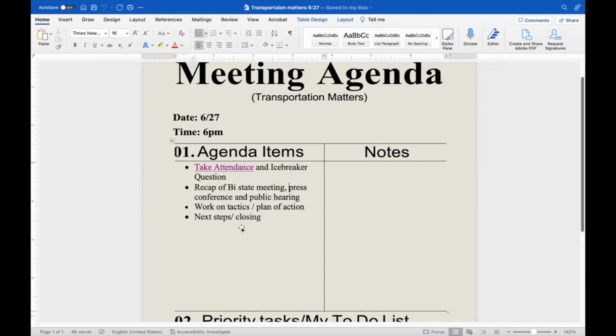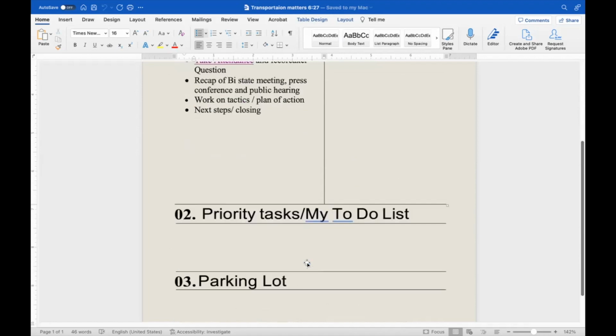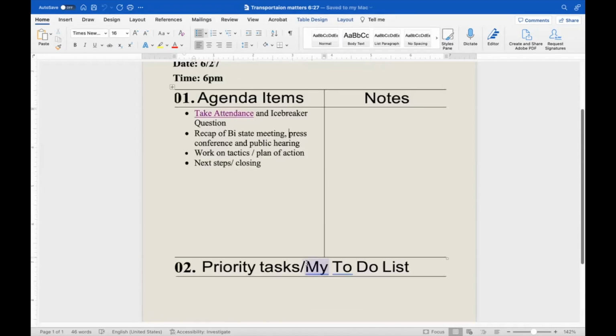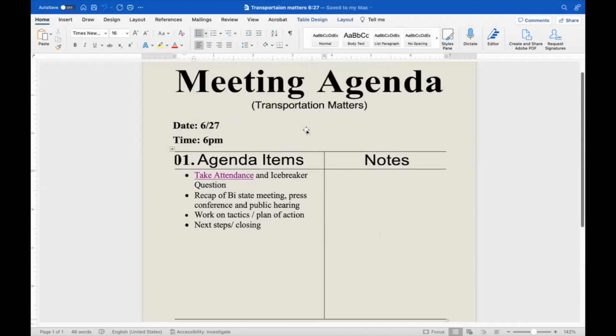And then the next step is voting, and then the priorities, for example, I will write down anything that we talked about that needs to be done. So the plan of action goes down in the priority and my to-do list. So does anyone have questions about the agenda or ways to use it?